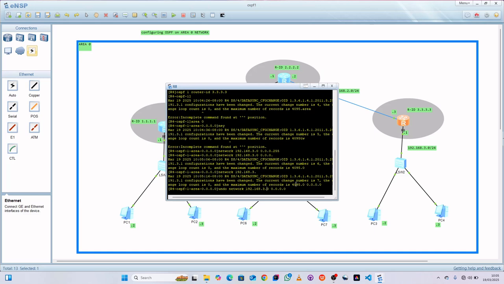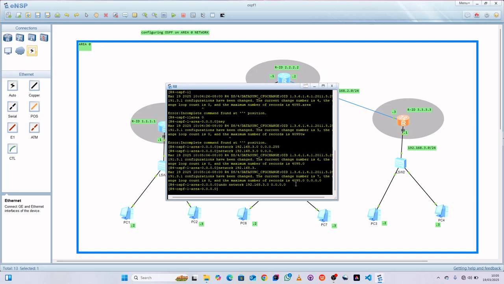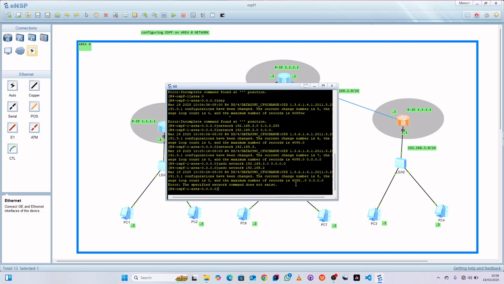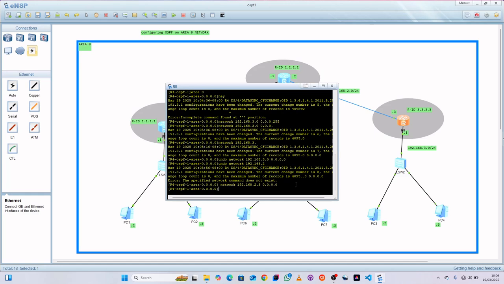Then we'll go ahead and assign this. It's within 2.3, and then go ahead and let's see.